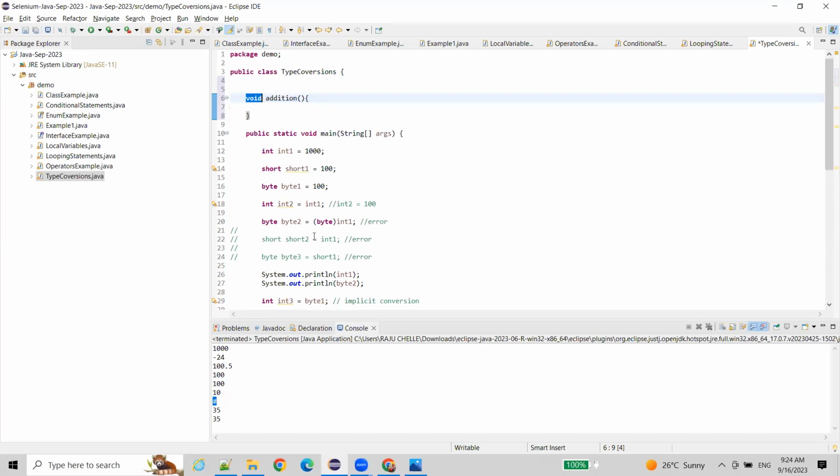Okay, let's take short as a data type. Whenever you are allocating the memory, through the methods, you have to store the value. Okay, using return keyword, you can store the value. Suppose 10 plus 20. Okay, so it is not showing. Okay, let me take byte also, it is allowed.